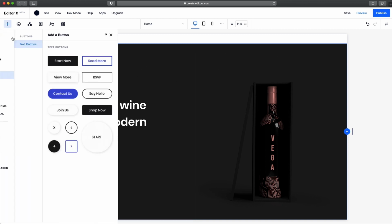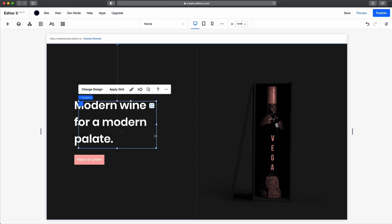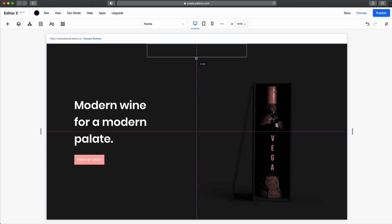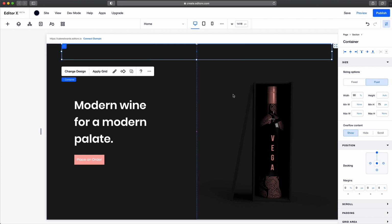I'm going to click the Add Elements button and go to Quick Add and just drop in a basic container. I'm going to drag this basic container all the way to the top of the canvas, and let's just give it a height of about 75. That'll work perfectly. And I'm going to go to the width, and I'm just going to set this to 90%, just so we have some spacing on the left and the right side of 5%.